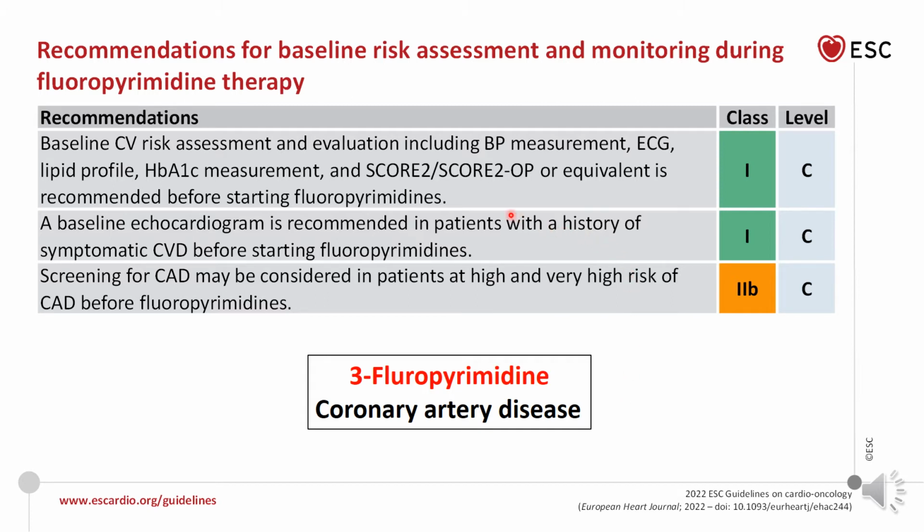And here we can appreciate that, added to the regular surveillance and baseline assessment, we stress the metabolic profile and risk factor assessment for coronary artery disease by the SCORE2 and metabolic profile including A1C and lipid profile. We might also consider, if our patient is at a high risk or a very high risk from the baseline risk assessment, a non-invasive assessment of coronary artery disease before starting therapy.